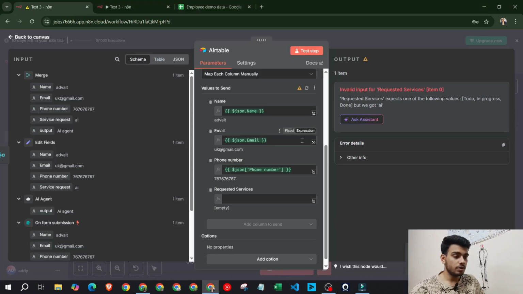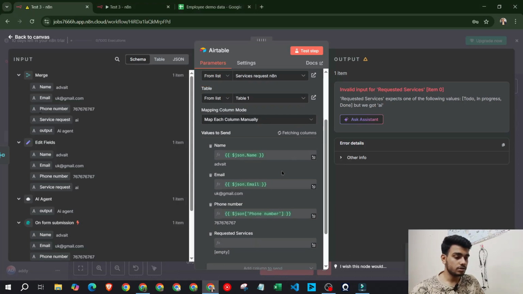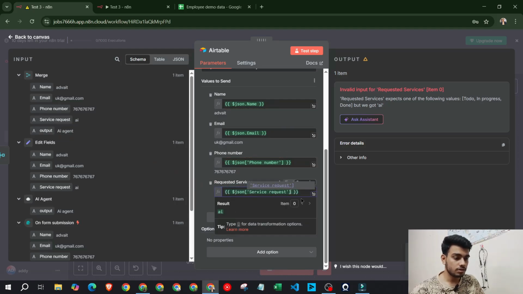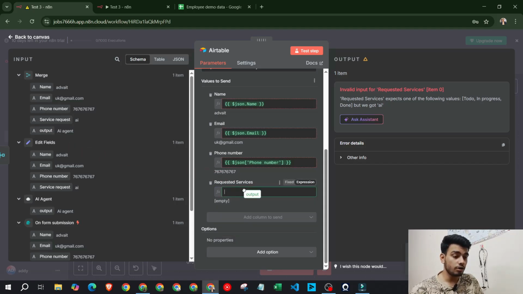Okay. Now let me just go here and click refresh. Now if we add these requested services, you don't need to put this service request form, you just put the output one. Okay, so just put that output one.